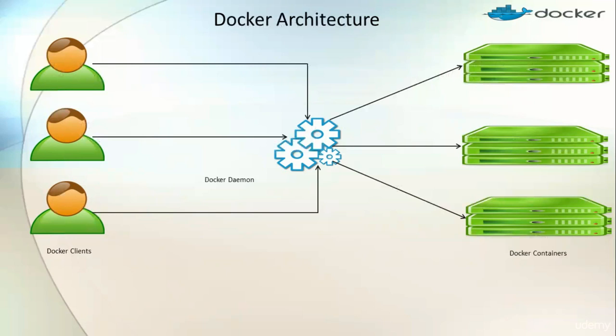So what calls can they give? Like they can call pull image. They can call create container. They can make the call delete container. They can make the call move container. They can make the call attach network, attach storage, remove storage, XYZ. So all these actions can be given from the Docker client.